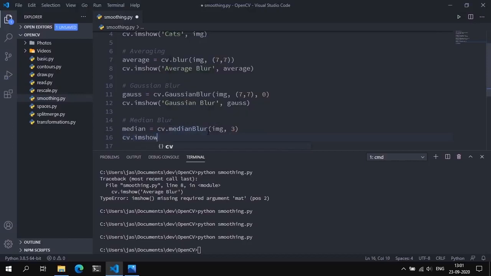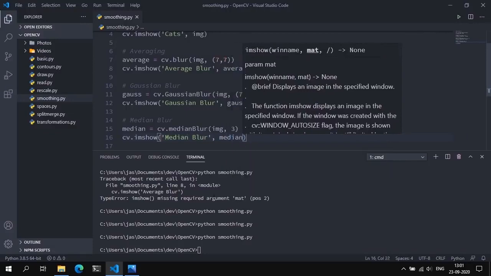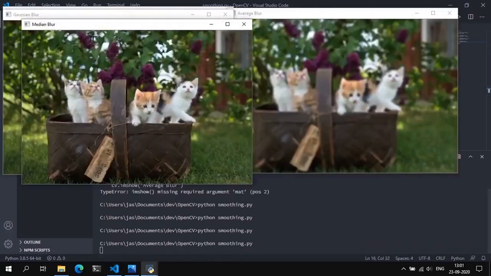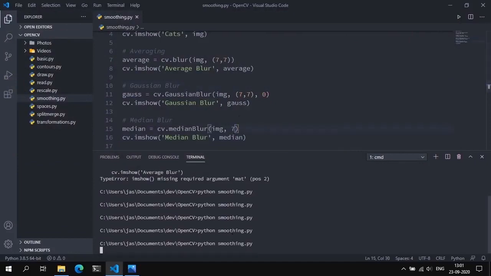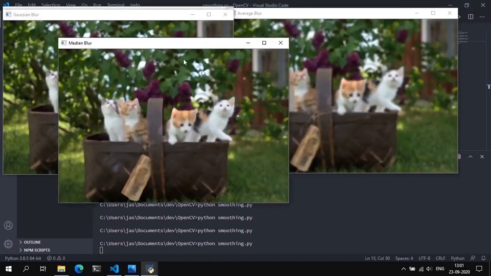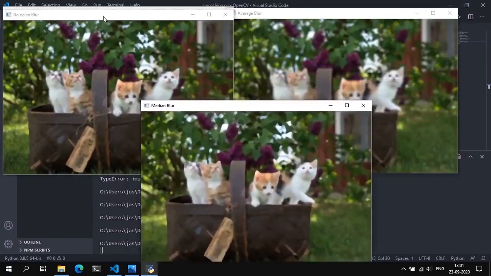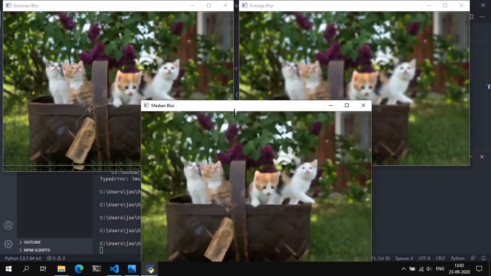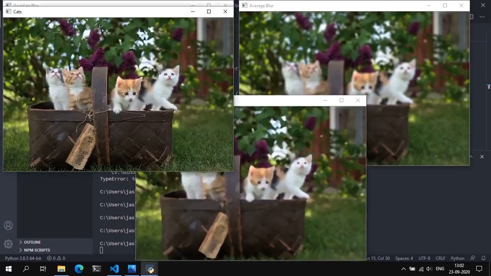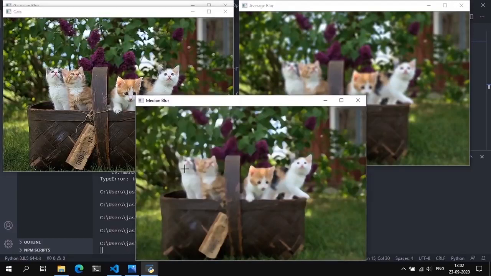And we can print this out. Let's call this median blur and pass in median. And let's compare it with that. So let's set that to 7. And comparing it with Gaussian blur and averaging blur, you can make out some differences between the two images. It's like as if this was your painting and it was still drying, and you take something and smudge over the image and you get something like this.